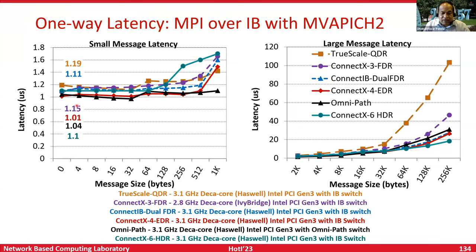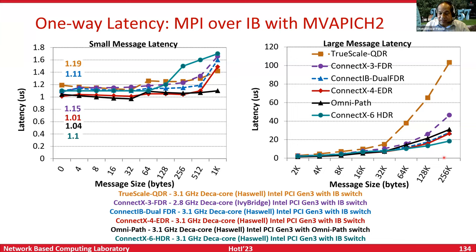So this is an MPI-level latency. Broadly, it is around 1 microsecond, you can think 1.01, 1.05, depending on the processor speed and all, it varies a little bit. But around 1 microsecond, this is the very latest, from node to node, you can actually do MPI-level communication in 1 microsecond. And for large messages, the bandwidth matters.